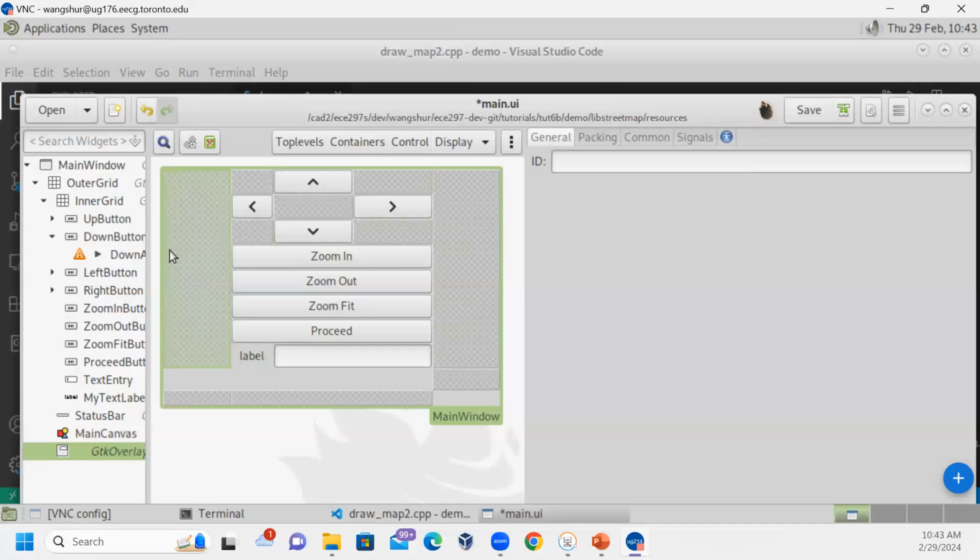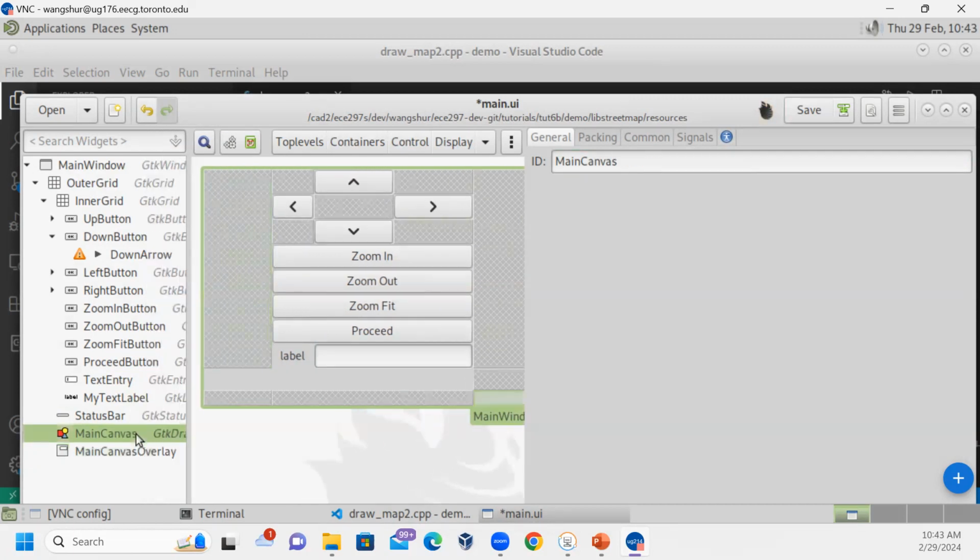Now, for the GTK overlay, I will change the ID to something that I will remember, which is main canvas overlay. Then I want to move the main canvas into the main canvas overlay.